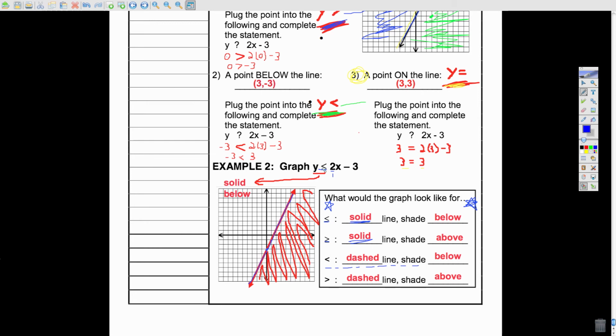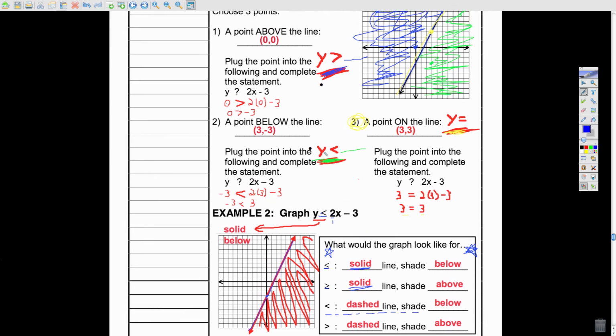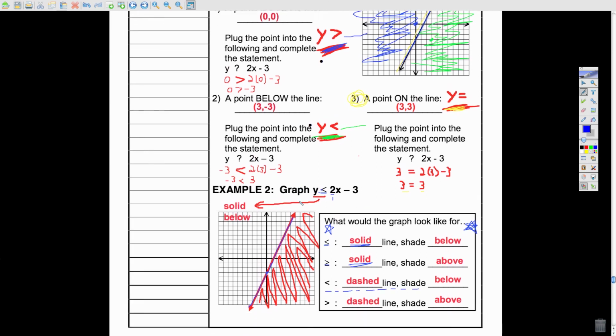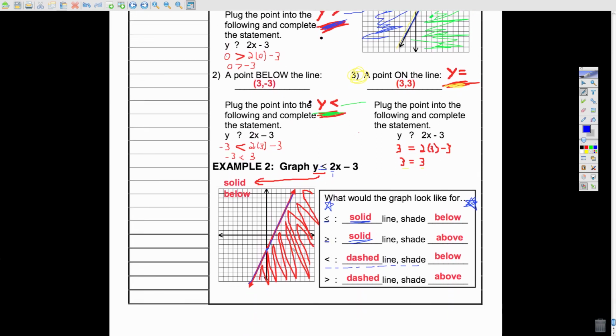Now, it says that y is less than or equal to. Again, the small point of the sign right there is to the y. So y is less than. That means it's below. So what we want to do is shade on the graph below. That's why I have this red shading, all this down here below. That's what we want to shade in. It doesn't have to be completely dark, but just so I can tell that you're shading below.